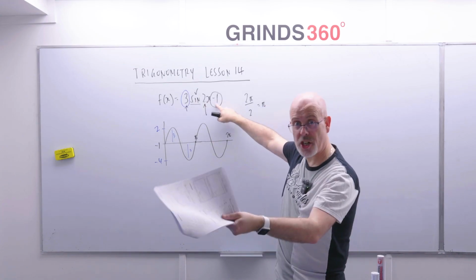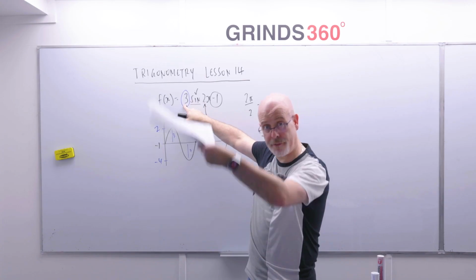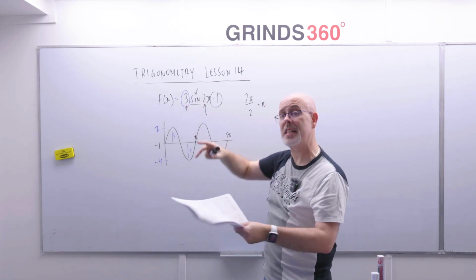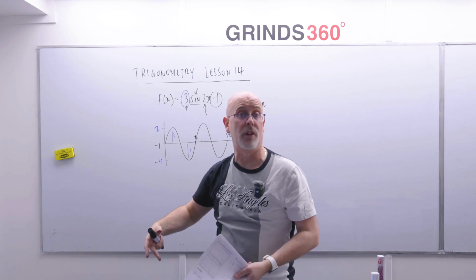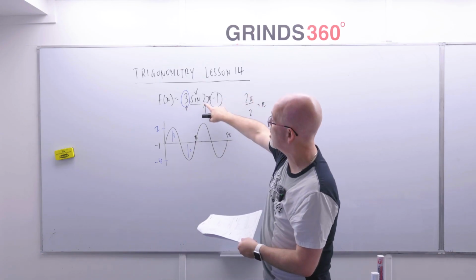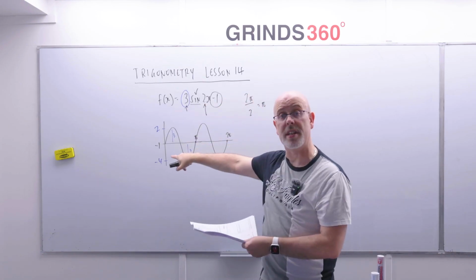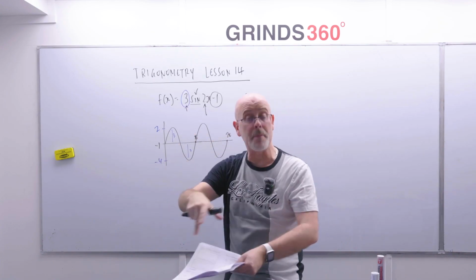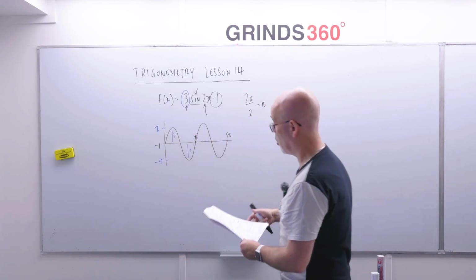Okay, so again, basic shape. Number by itself is your center line. That's your amplitude. That's how far above and below the center line your graph goes. And this here will tell you how many times you can fit that base shape into a full circle. Or in other words, a full circle divided by that number there will tell you what the period is. And once you know what the period is, you can work out how many of those I can fit into the domain given the question and draw it accordingly.